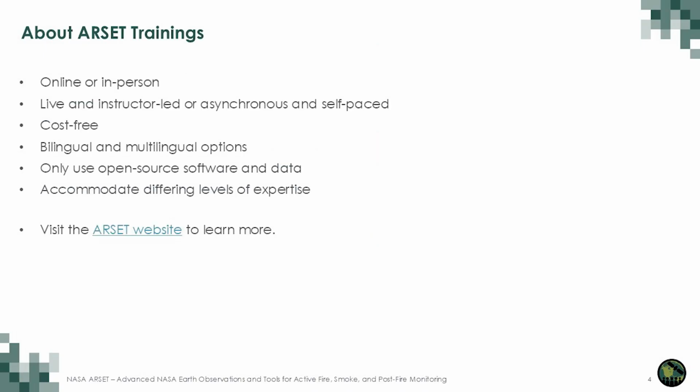Our online trainings are delivered in two formats: live and instructor-led, like today's training, or asynchronous and self-paced. Like NASA's free and accessible data, all of our trainings are offered at no cost. We try to offer trainings in more than one language whenever we can, and we only use no-cost and open-source software and data. We offer our trainings at a range of levels, so you can find a training series that fits your level of experience and need. Please visit our website to learn more.